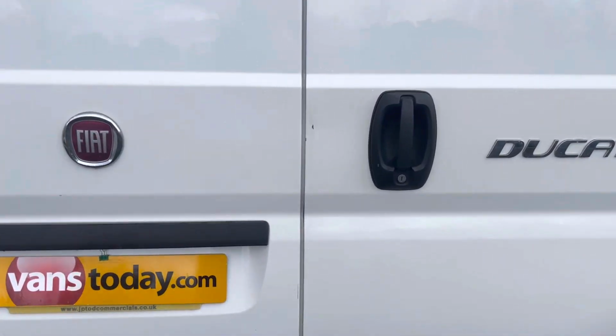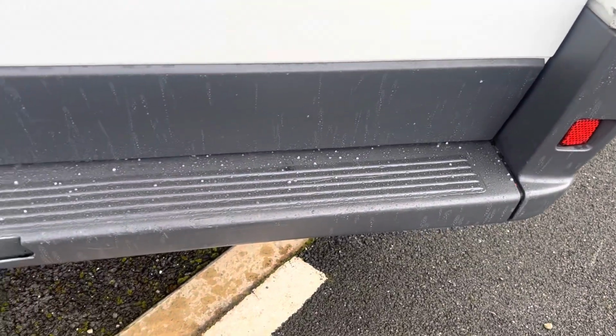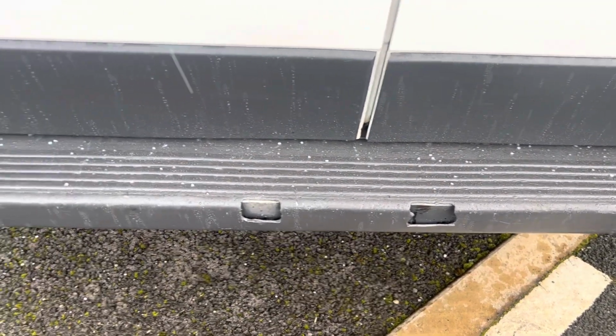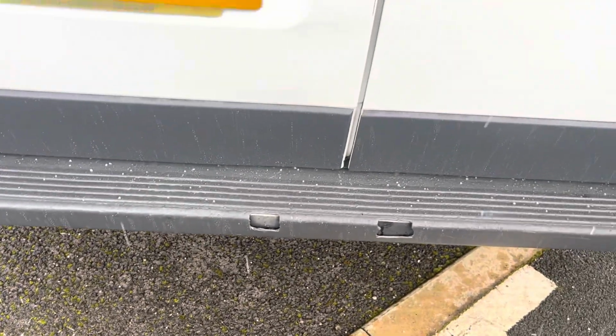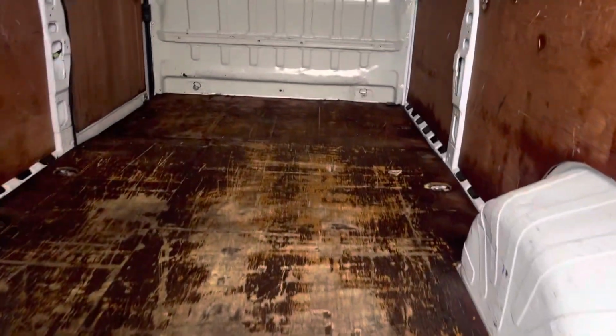We have a couple of marks there. Your door handle and locks all looking good. Now your rear bumper, there are a couple of marks, I think, probably caught by a forklift or something at some point. Those bumpers are not big money. If you have a look on eBay, they're about 50 quid, something like that.